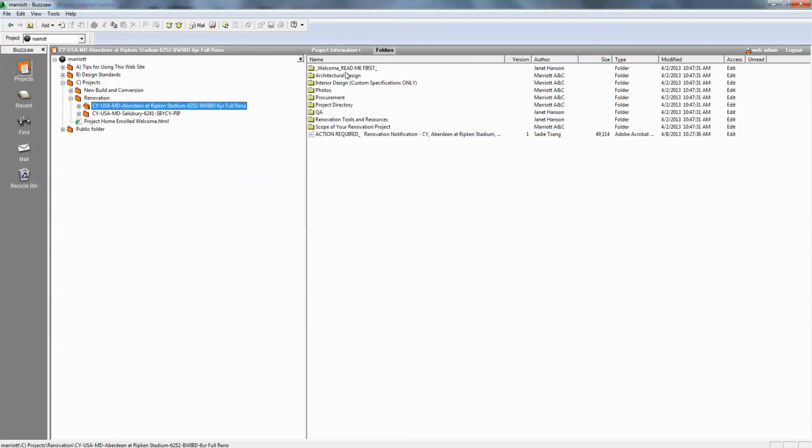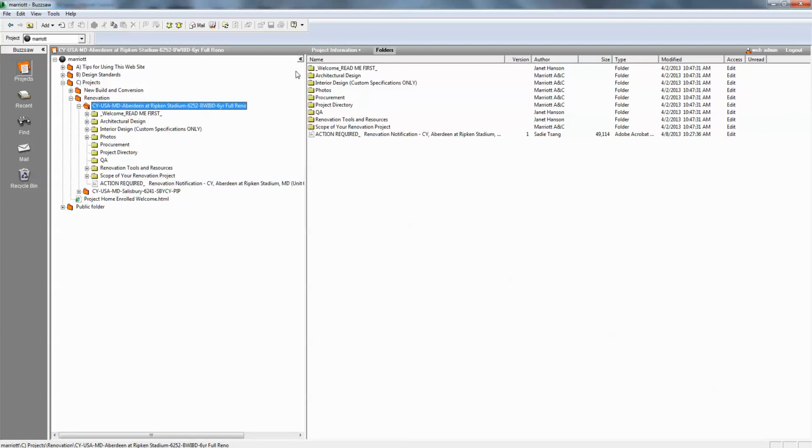You have your README first items, any sort of architectural design items, interior design items, if it's for custom specifications, any photos, procurement, the project directory, so contacts, quality assurance, renovation tools and resources, and then the scope of the renovation project. So those are the different folders you have for working through a standard cycle 6, 12, or 18-year renovation with the Marriott brands.